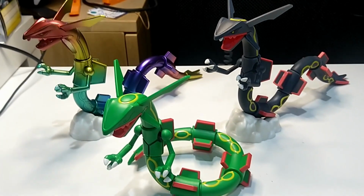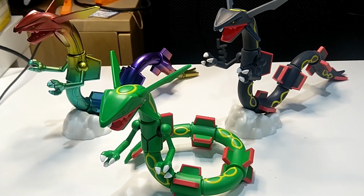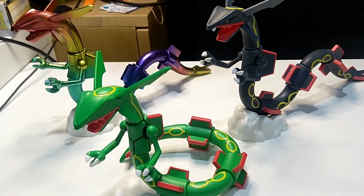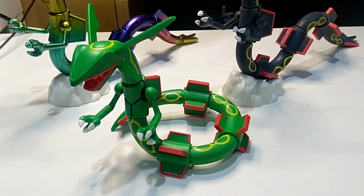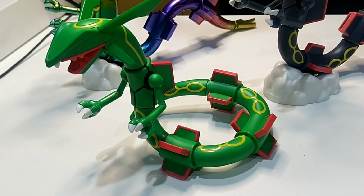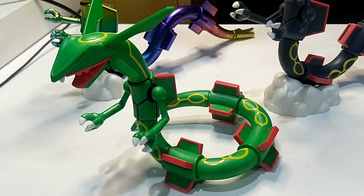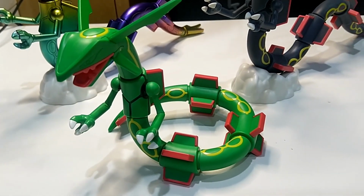Overall, opinion of the model kit, it's actually quite a good kit. It snaps together pretty well. Even with the paint, if you shave off a little bit of the excess paint, it does still twist pretty well. It's fairly snug fits. The colour separation is really good. You can get away with just sticking some stickers on. All it's got stickers for is the eyes and the tongue, and that's pretty much it.